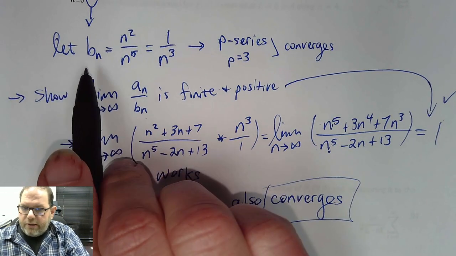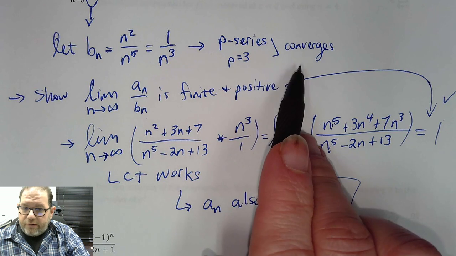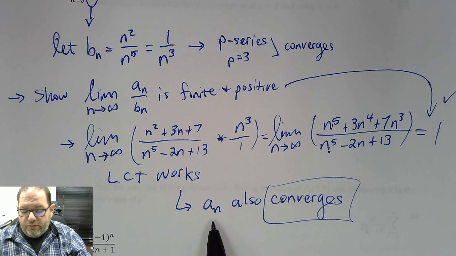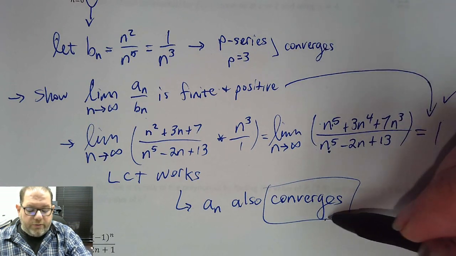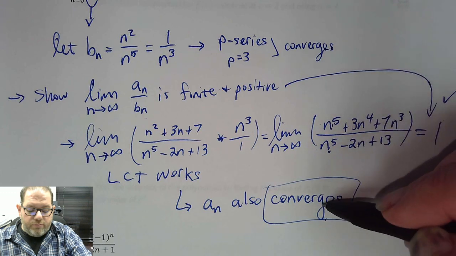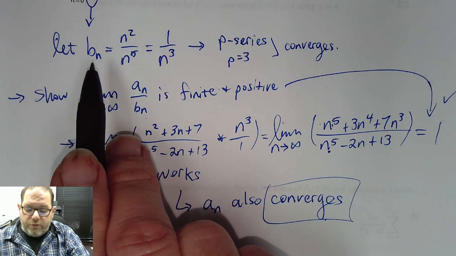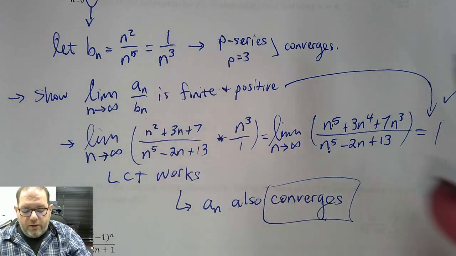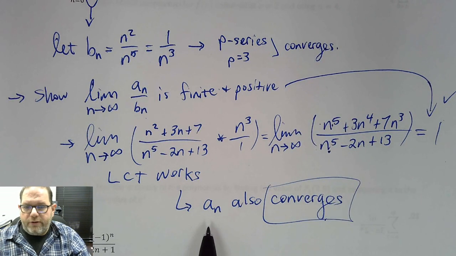So if we had selected a function for B sub n, and it turned out that that function diverged, and we verified that the LCT works, then the original series will also diverge in that case. Whatever we have here and here, as long as our test works, these two should be the same thing. So we pick something we know here. We know 1 over n cubed is a convergent p-series. Therefore, we can draw that same conclusion for our original series based on this comparison test.